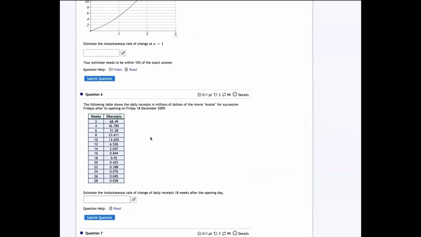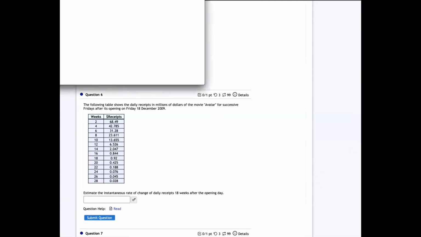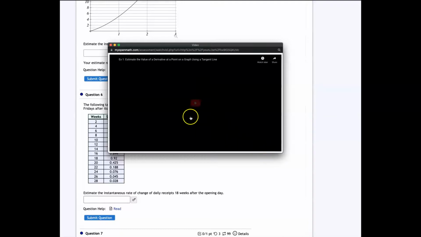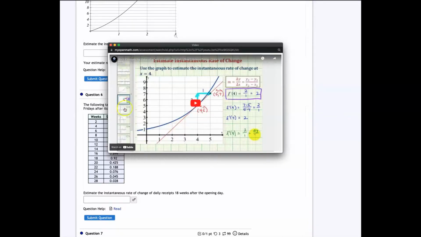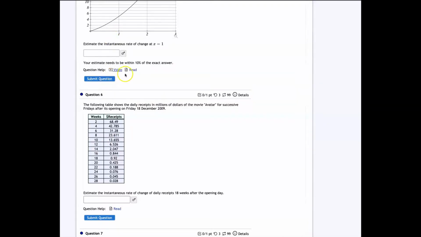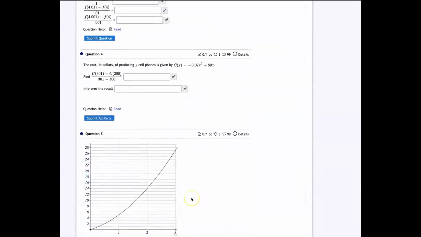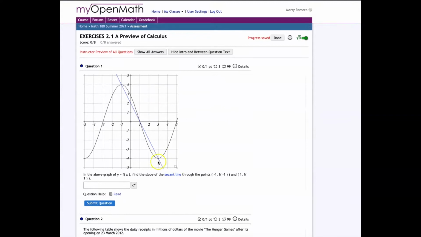You'll also see a video linked, and sometimes these are the exact videos that were inside of the module or the unit that we have, explaining a similar problem to this one. So you have video stuff in here. Some don't have anything, so you'll see they'll just have read or something like that. But that's another place that you can get some help with the material.